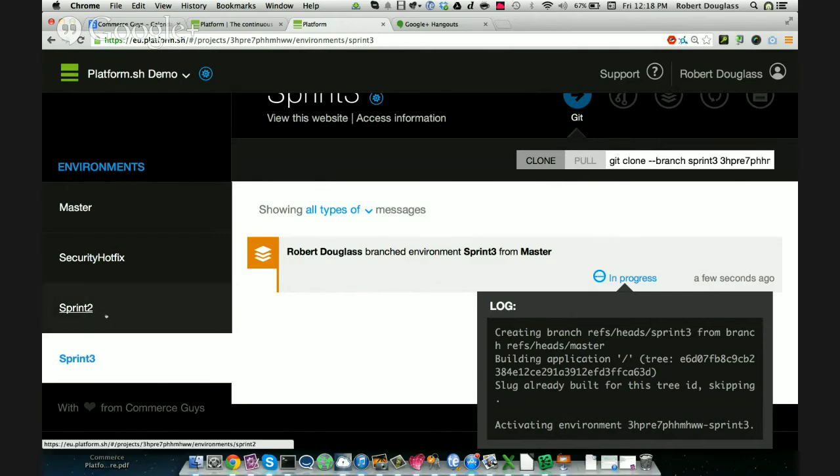So you're done with Sprint 2, I'd get rid of that. I'd move my team members to Sprint 3. I'd make new feature branches for that. They'd each work on their own feature branch. When they're done with their work, I'd review it on their branch. I'd merge it into Sprint 3, and then I'd merge it into master, which is the way that I deploy. That gives me the chance to practice the deployment several times before I actually deploy onto live or master.